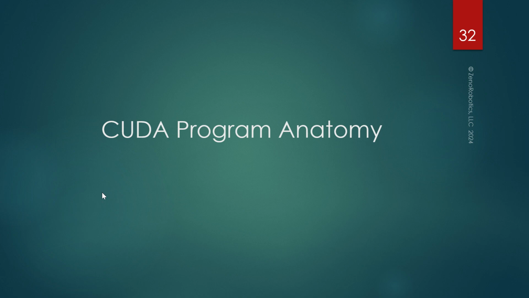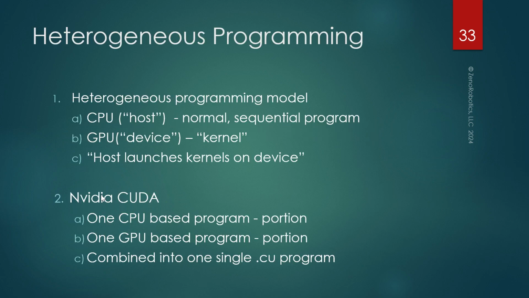So, the CUDA program anatomy. The basics of really learning it are twofold. When you're looking at CUDA, you want to know what this architecture is, how it maps, and what the rules are. And it's not just the rules of what can access what, but how well you program.